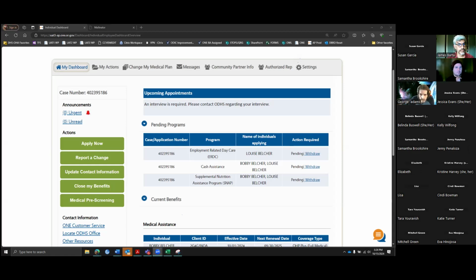I try to just report a change and to upload my authorization form, but I didn't make a change, and it said you didn't make any changes, and it wouldn't let me do anything. So I had to go back and change something in the application just to be able to upload something into the case so the worker could see it.